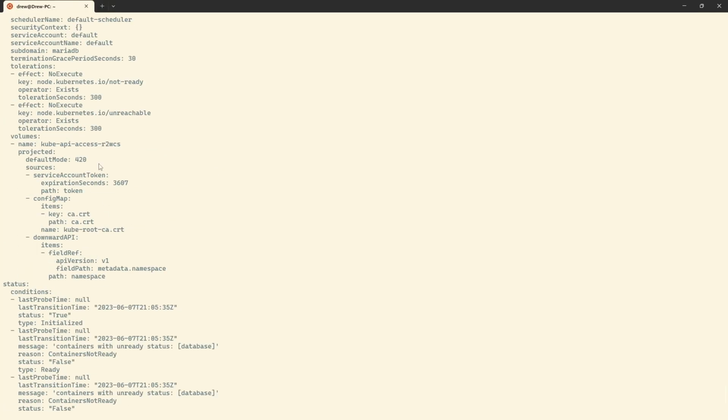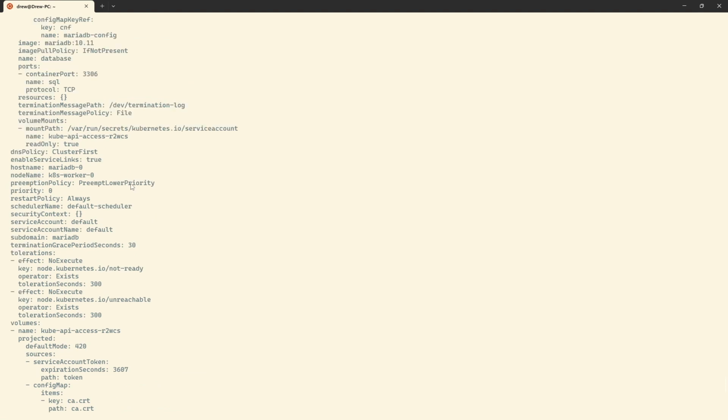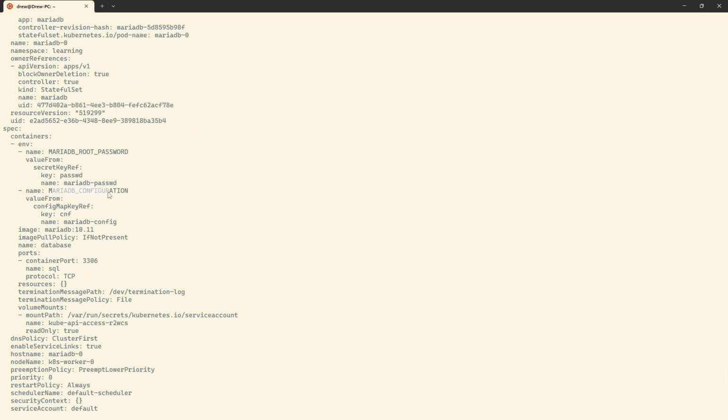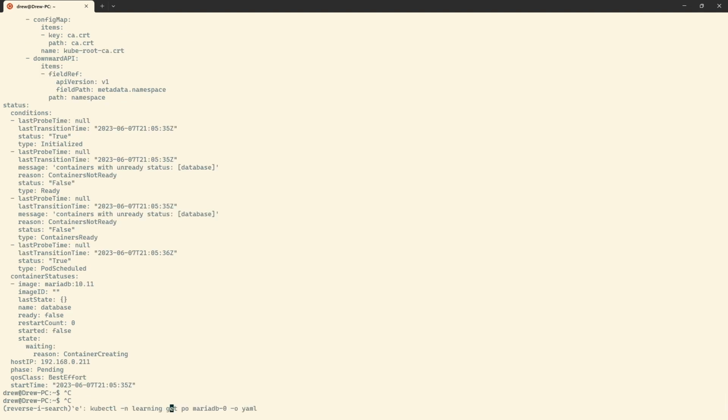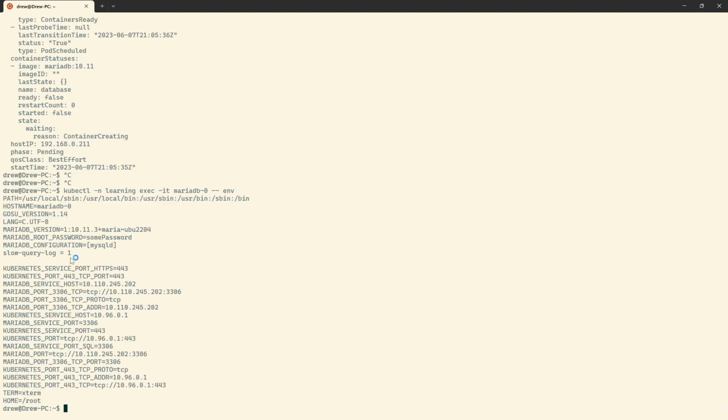And if we jump back to here, let's take a look. We'll see in here now that we have a new entry, MariaDB configuration, which is equal to configMapKeyRef. The key is cnf, and the mariadb-config is that. And if I go ahead and just run env again and output that, we can see that is now equal to this. Okay, that's not the best example because that isn't an actual environment variable that MariaDB uses, but it is an example of where a ConfigMap can also be inserted as an environment variable if you need it.